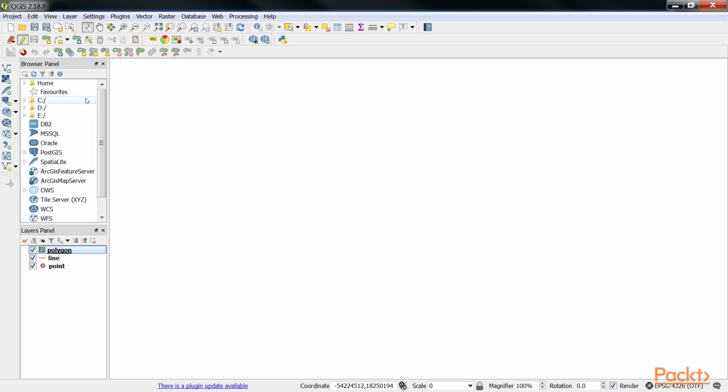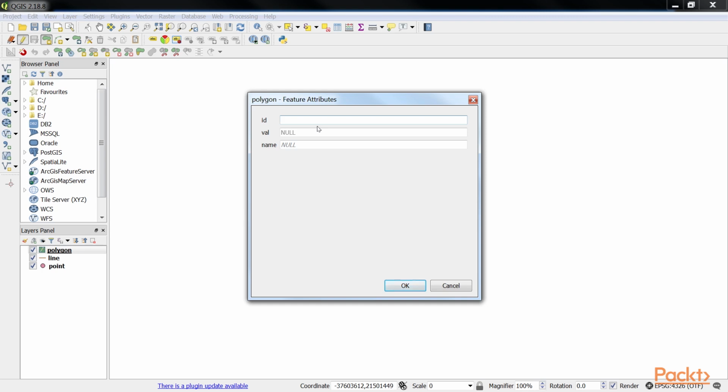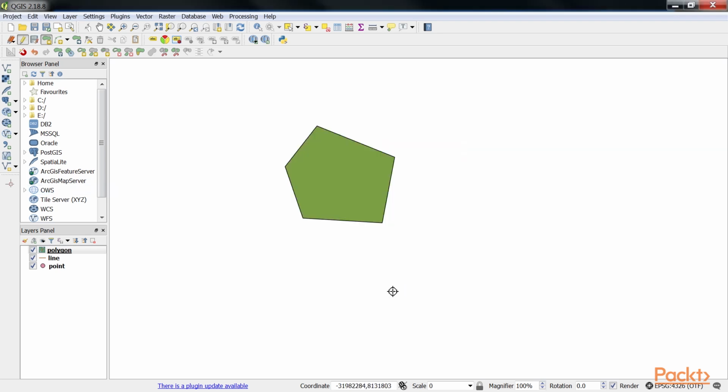You'll notice that the Layers icon in the layer list changes to reflect whether editing is on or off. When we turn on editing for a layer, QGIS automatically enables the digitizing tools suitable for the layer's geometry type. Now we can use the Add Feature tool in the Editing toolbar to create new features. To place a point, we can simply click on the map. So we place points on the map for the polygon. Now right-click with your mouse. We're now prompted to fill in the attribute form, so we give the ID as 1, the value as 12.8, and name it as first. Once we click on OK, the new feature is created.